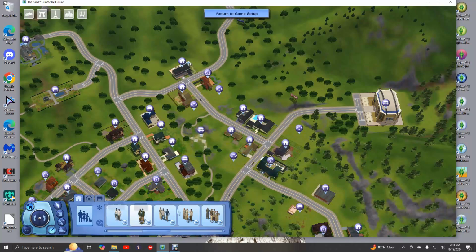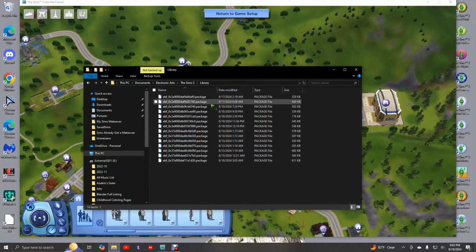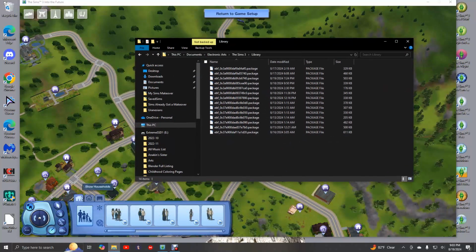Let's say you have all your households and your empty houses or community lots saved. And where exactly are they placed? Well, they are placed in library. These are those here that are in show household, empty houses, and community lots.